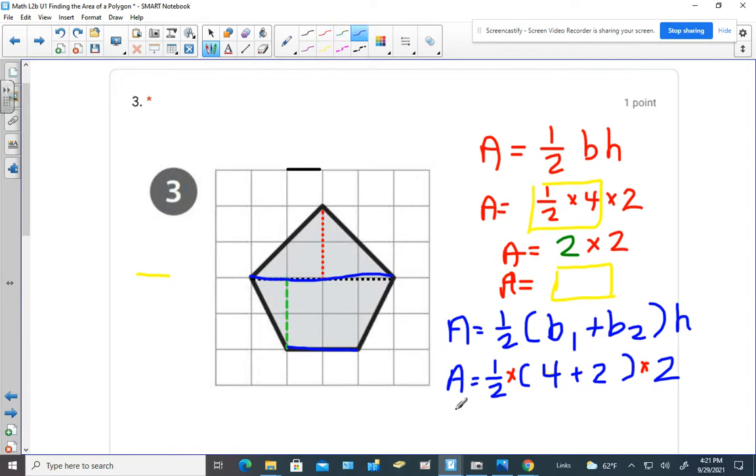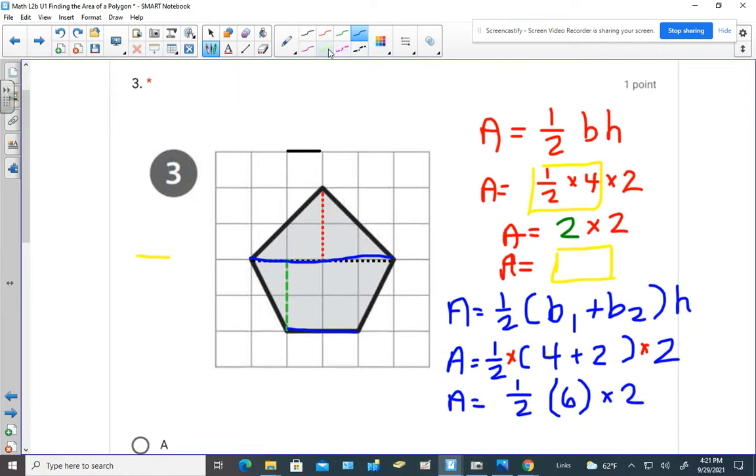All right, so the next step is going to be to go ahead and add this plus this. This plus this would give you 6. And we have to take half of that. So we're just bringing this down to the next line. All right, so next we might consider taking half of 6. It's an even number, so we should be able to do that in our head. Half of 6 would be 3.